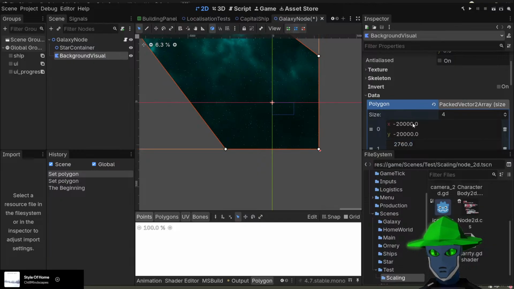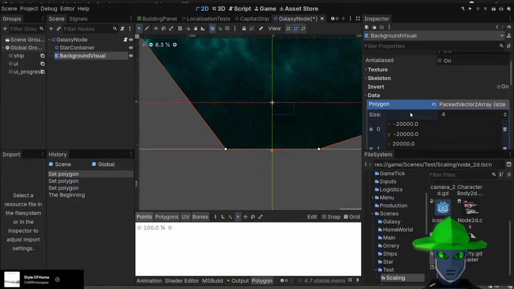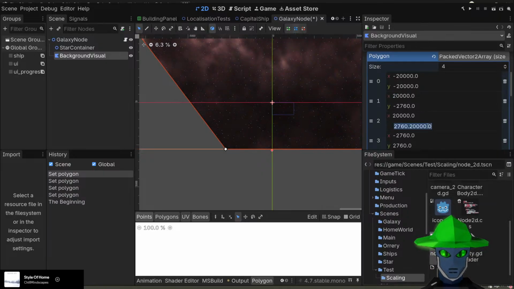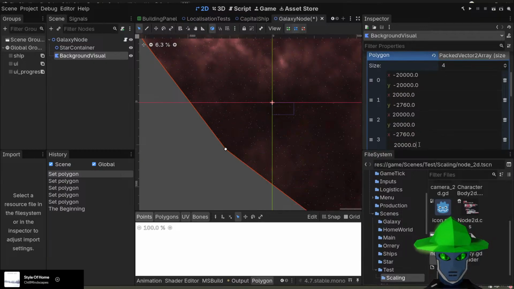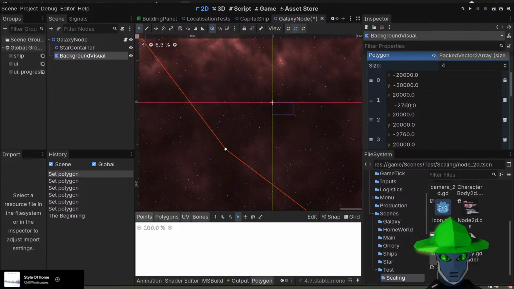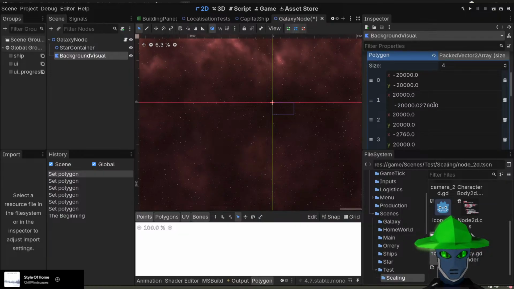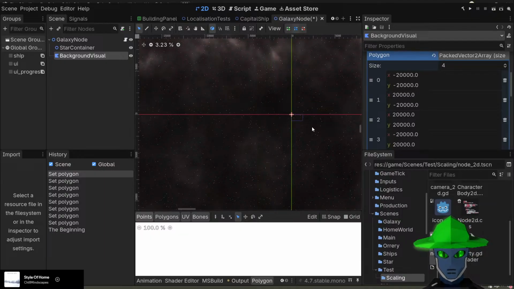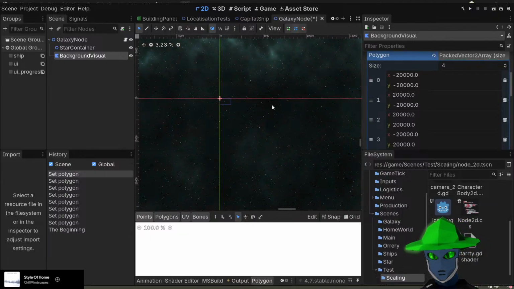Why is it a polygon? No, oh, so I could move it. We have our map bounds.